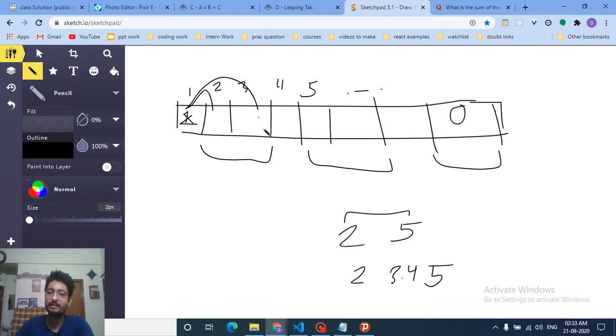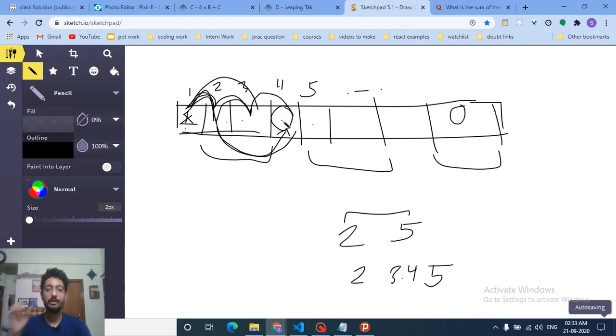So let's assume that the size of n is 2 only, or 3, and he wants to reach this point, so he can jump in this way. So there is only one way. But now if the length is equal to 5, 1, 2, 3, 4, 5, in one jump he can reach the first block or the second block. Now if he is on this block, he can jump like this or like this. So if he reaches this way, he can go to this block like this, or like this, and then this. So how many ways are there to reach this block?